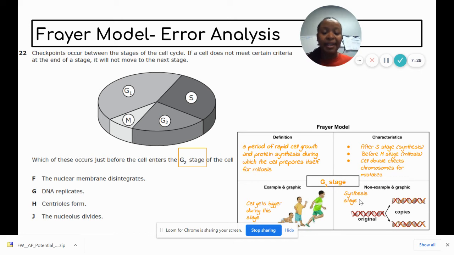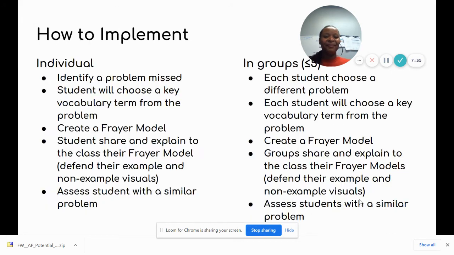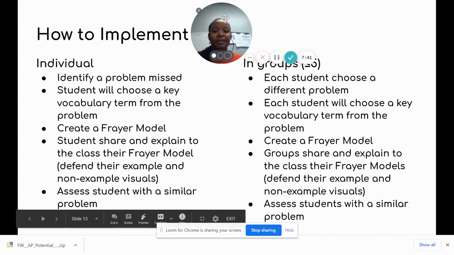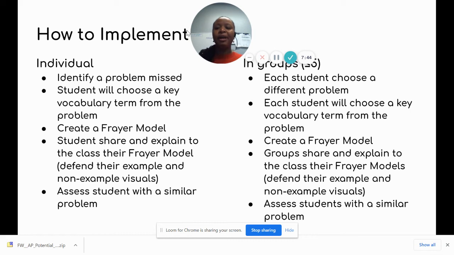Okay, so how can you implement this in class? What does this look like when you're actually giving it to the students? Because they miss more than one problem, right? I have two ways that I think you can do this. To introduce the concept of error analysis using this Frayer model, I would first do it individually. You get the assessment, and have students identify a problem that they missed. You can start by demonstrating it first as the teacher, and you can find the question that everybody missed, okay? Then you can demonstrate just the steps of what I just did. Create your exemplar by having it filled in already. And then you can have them choose a question that they missed.